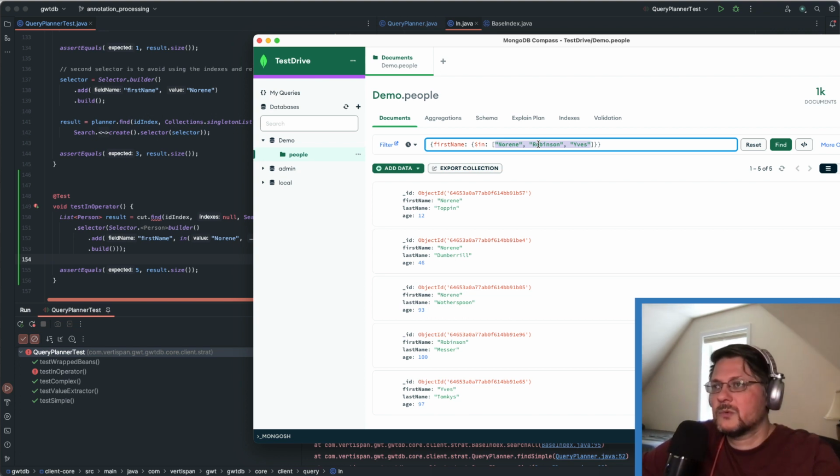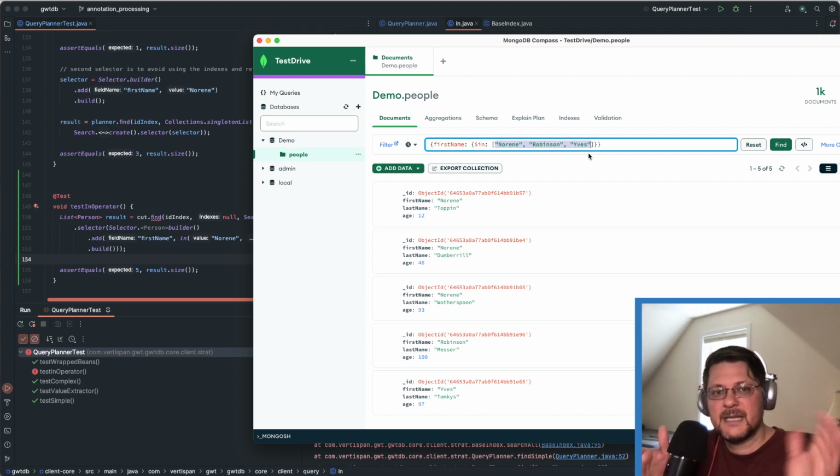We don't want to alphabetize these or order these in any particular way based upon where they would exist in the filter, because that's not going to be good. Because if we had aardvark and zebra, but then it has 2 million records in between those alphabetically, and aardvark and zebra were two of the three in the list, obviously that would cause all of those records to actually be inspected.